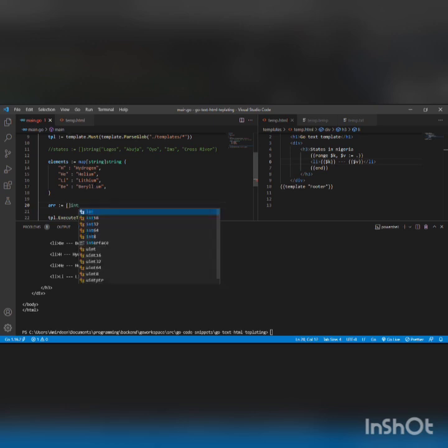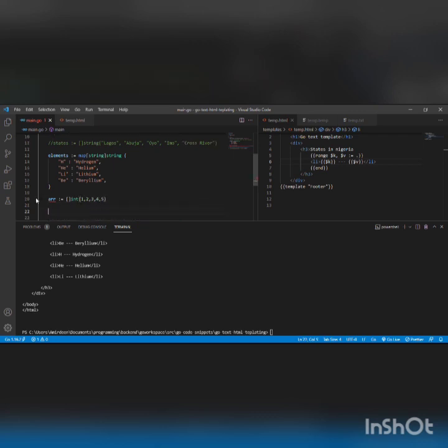let's say 1 2 3 4 5, and you want to slice out from 2 to 4, you can do r slice equals r from index 1 to 4.